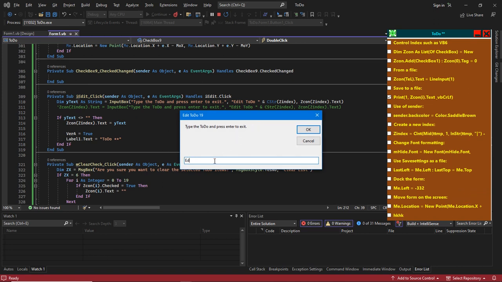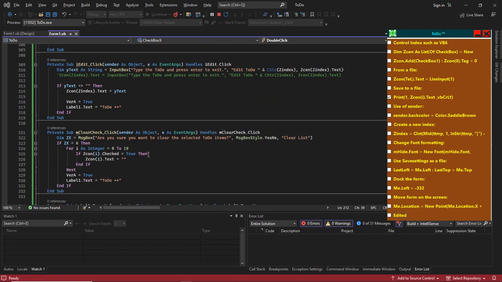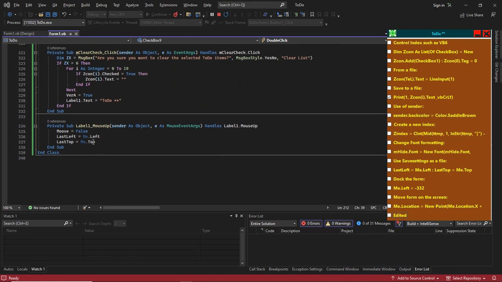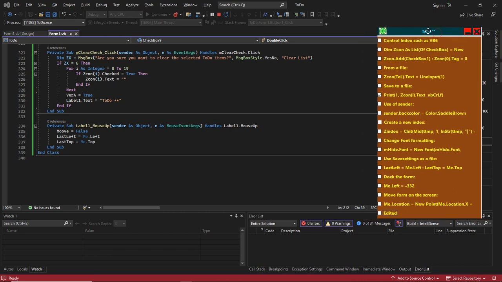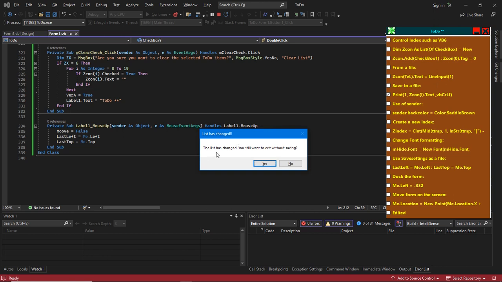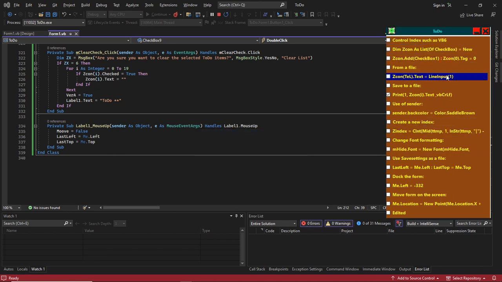Okay, it will show you it's changed over here, and then that's that. Label 1, mouse up. This is this one here. When you stop moving, and when you go out now, it will tell you the list has changed because I edited it at the bottom. You still know, I don't want to, so I can go and save the list.